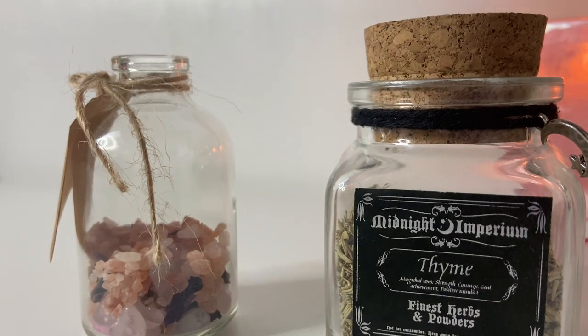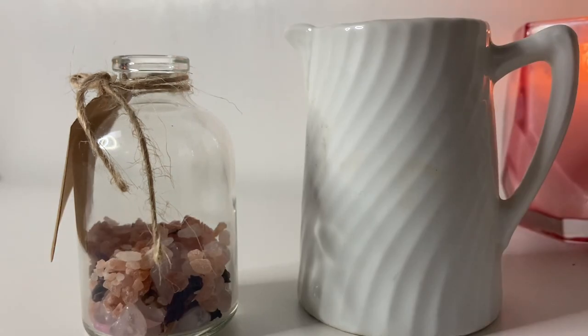The next ingredient I like to use is thyme. The reason I like to add thyme is because back in the day, Greek soldiers actually used to put thyme in their bathwater to enhance courage. Thyme is really known for helping boldness and confidence, and it can also help with any grief - if we have lost somebody or are healing parts of ourselves, this can really help soothe them. Even though we want to radiate self-love and beauty, we want to feel confident in that. Self-confidence is something I used to lack a lot, and I like to add thyme to really give me that courageous kind of flair. Using your funnel, jar, or whatever you're using, we're going to pour the thyme in and set our intentions.